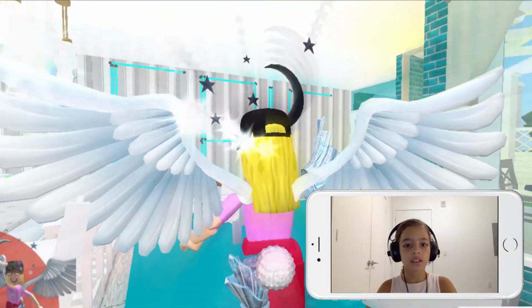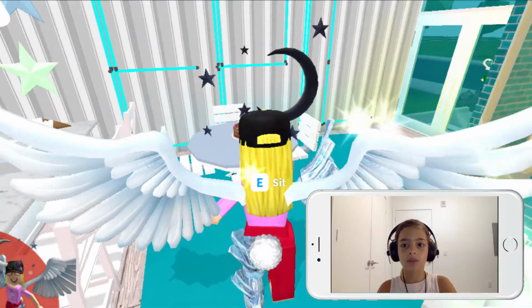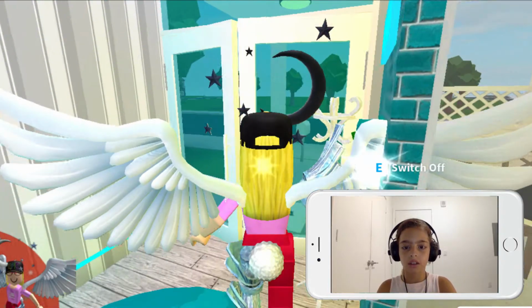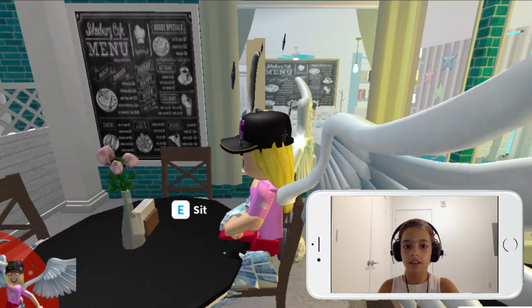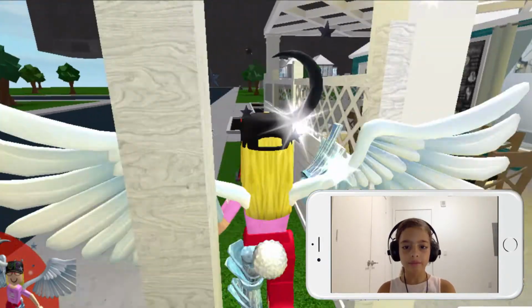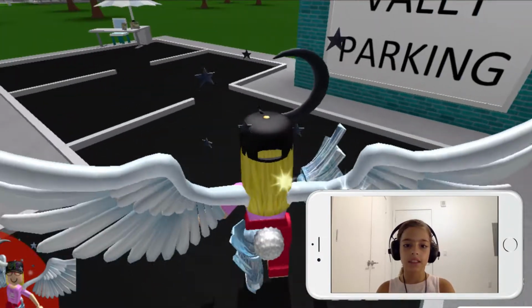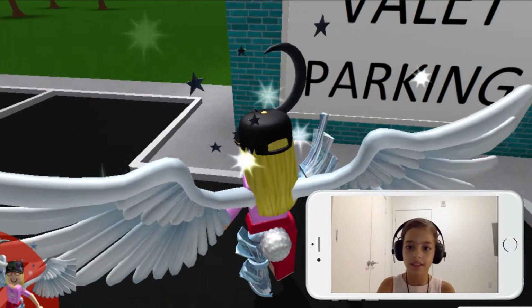So when you walk in, it says epic over there. Here we have a table. When you walk out, you see there's this little dining area type of thing. So you can just sit here and look at the menu, and people will come serve you, aka me. Then here I have skateboards because normally I go to work. As you can see, I like to work so I can make stuff.